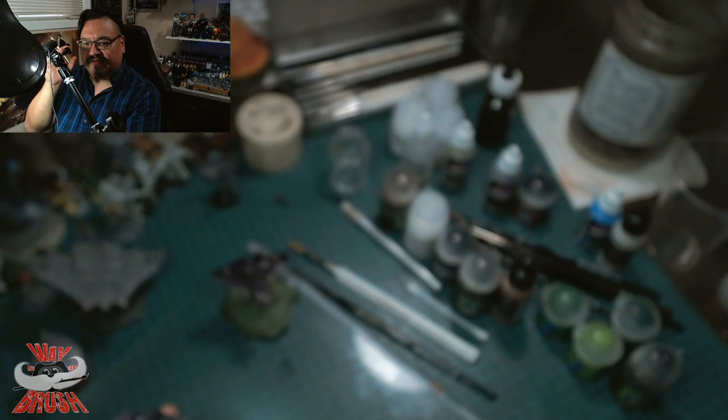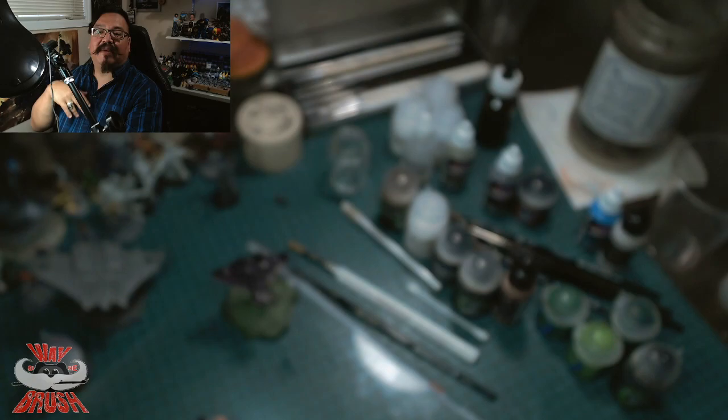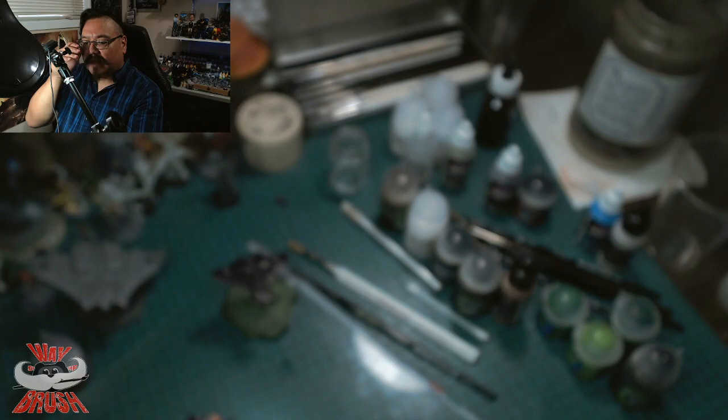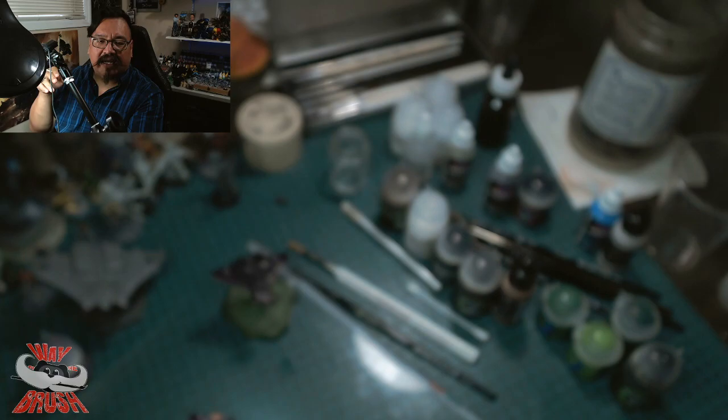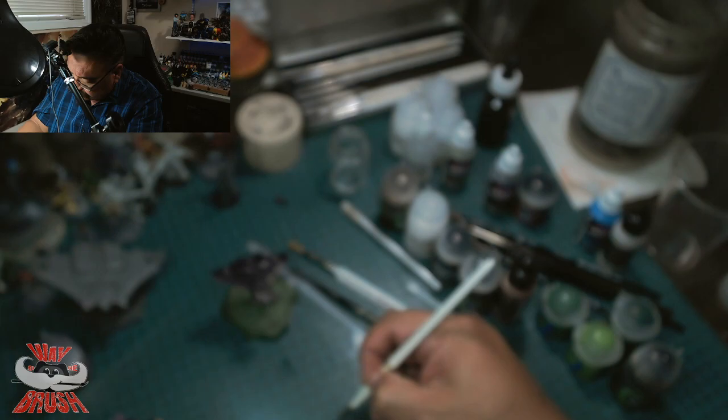But a lot of times you can alleviate a lot of that by making the green stuff very smooth when you apply it the first time, and then leave it for 24 hours to set up. If you really want to speed that process up, you can put a UV lamp on it, or just leave it on your windowsill and let the sunlight go on it. UV light speeds up the curing process. So you can do that as well.